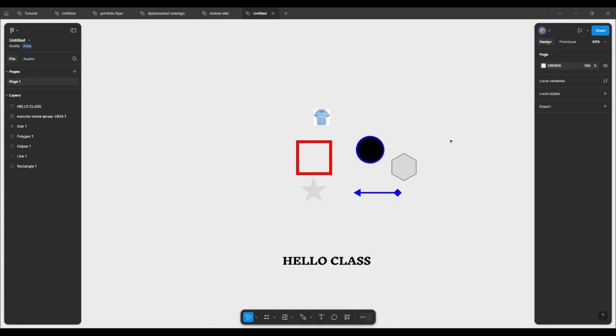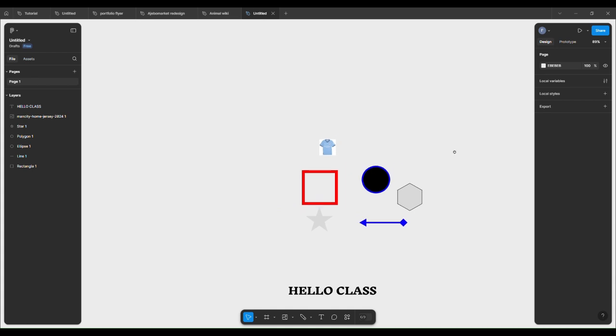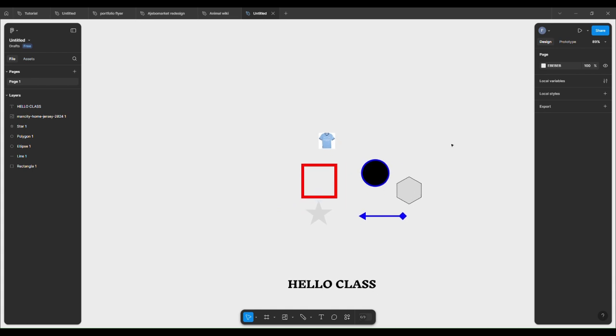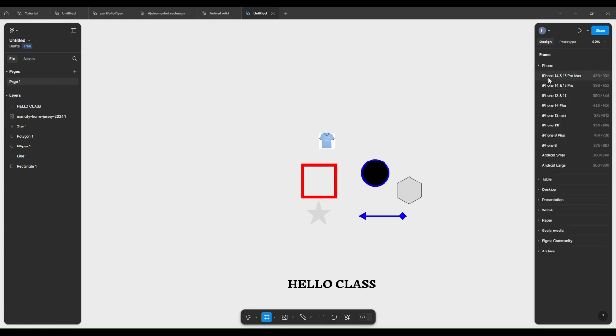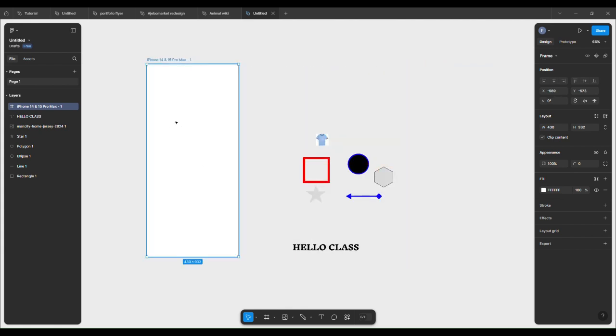So the next thing I want to show you guys real quick is something we call prototype. Let me show you very fast. So I'm going to select this frame.